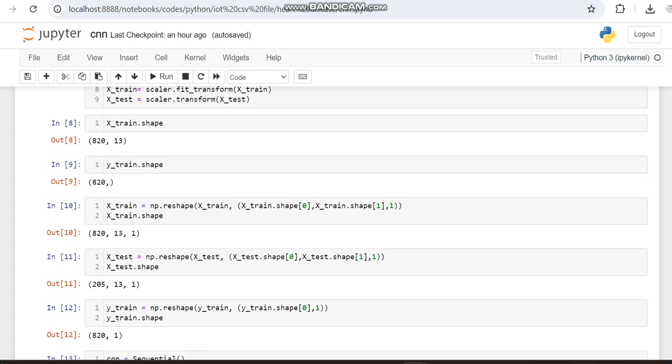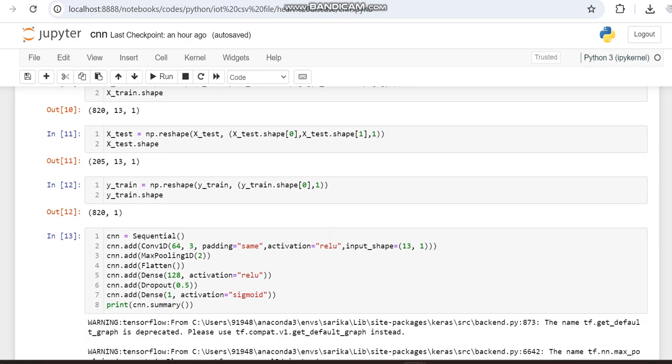Now we are describing the layers of the CNN. The CNN consists of a sequential model followed by the convolution layer, which specifies the filters, kernel size, padding, activation and input shape, which is 13,1. Then we have given the max pooling layer with the pool size as 2, followed by the flatten layer.